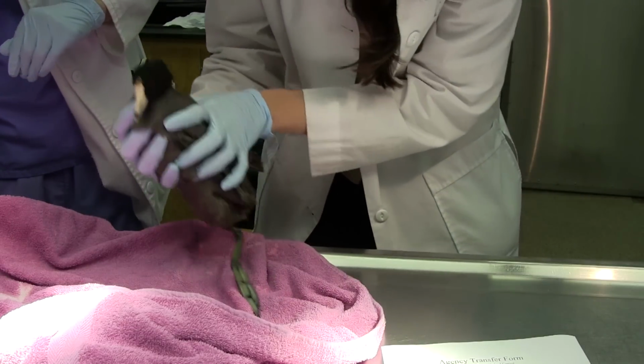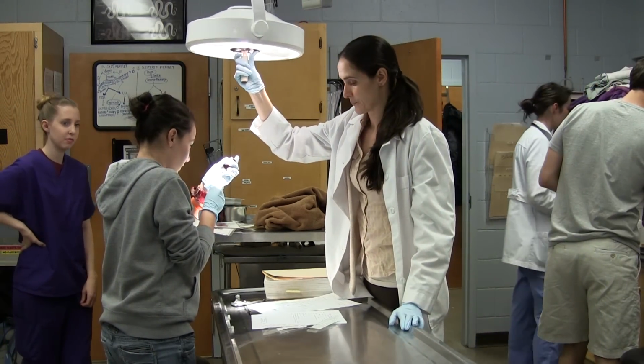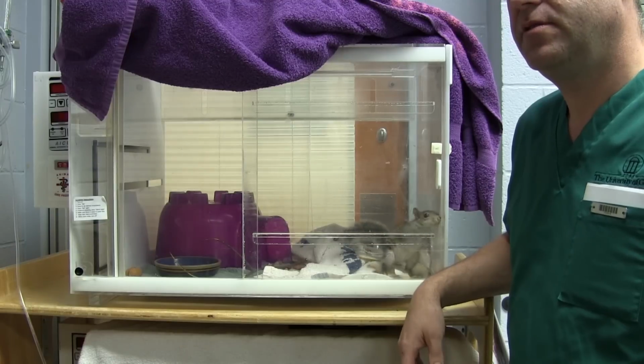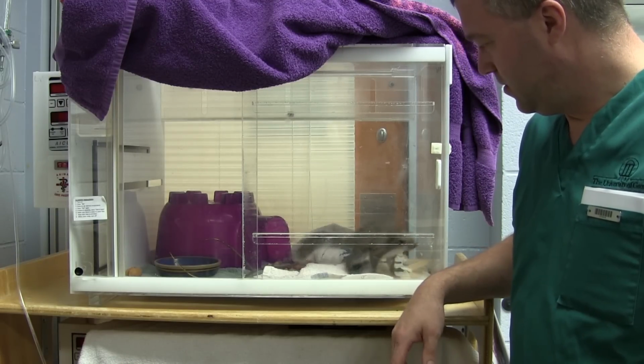Our residents are usually the ones with the scalpel blade, while I am right there with the forceps, and I kind of assist from a cutting point of view, but I do make sure that everything is cut the proper way and everything is done the proper way. So it's a way for the residents to get their first exposure or second or third exposure to surgery cases, while I'm still there to mainly oversee the procedure and also calm the nerves.